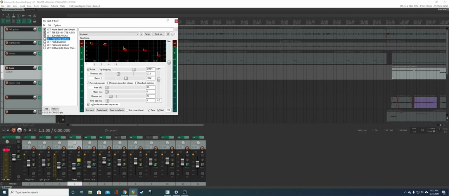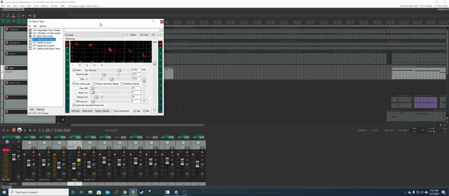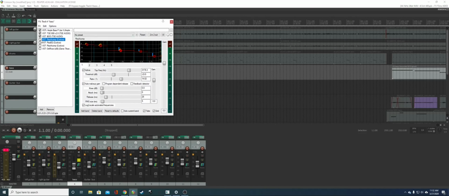First, I have the Rex Comp. This is one of the plugins that comes with Reaper, so it's completely free. If you don't have it, I'm sure that you can get it somehow online, or just use your own banded compressor. So let's see what we have here. As you can see, we're dialing down the bass a little bit with the number 4. We're compressing pretty much everything, and these are all set to auto makeup gain. So it's bringing it down and then boosting up the lower amplitude frequencies.